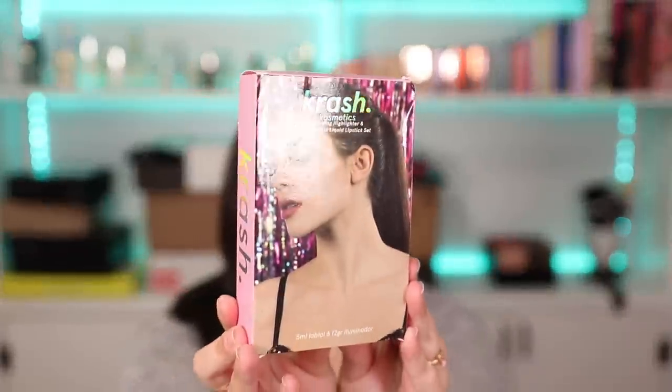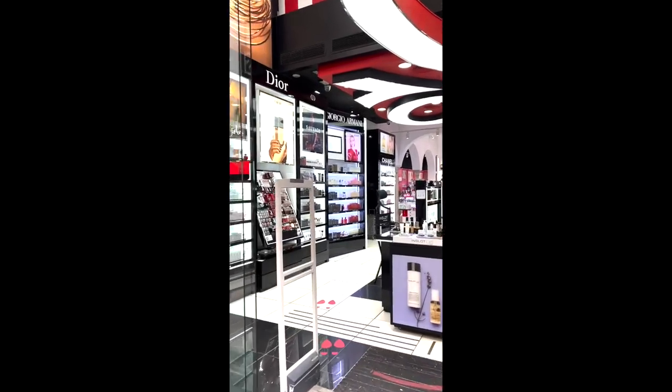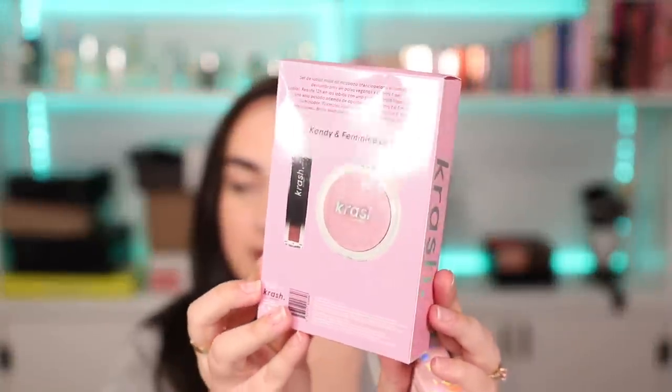I have this kit right here. Primor is different from Sephora in the sense that they look very similar and they're usually very close to one another, but Sephora is like high-end and luxury, just like here in the US. Primor carries everything - I saw L'Oreal inside of Primor, they have more affordable brands as well. Crash I believe is still a high-end brand but it is sold inside Primor.